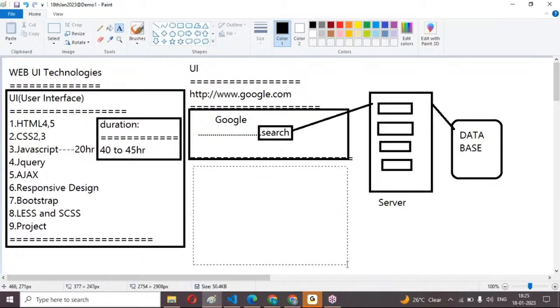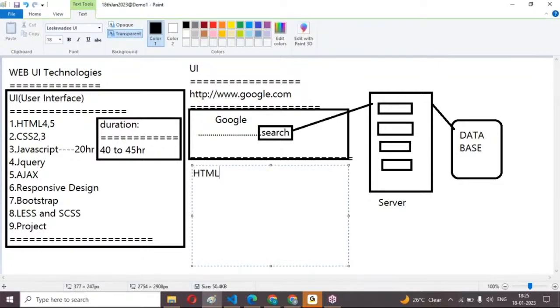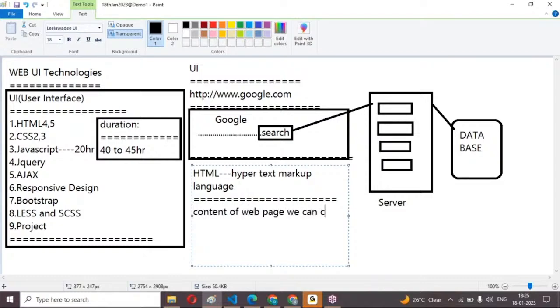HTML is a hypertext markup language. It is mainly used to write content of a web page.